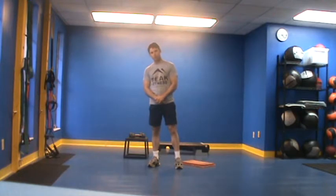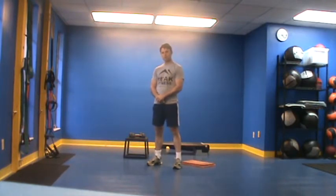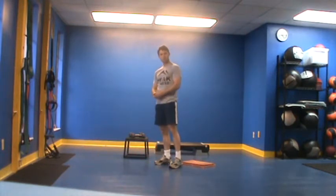Alright? What we're going to do is set a clock or a timer for 8 minutes and try to perform that circuit of 4 exercises as many times as you can in that period of time. The idea being, if you can get 3 rounds in 8 minutes during the first week, you're in pretty good shape. If you can get 6 or 7 rounds by week 3 or 4, you're in better shape because we've packed more work into the same amount of time. So, with this initial circuit, we just want to see what kind of shape you're currently in.